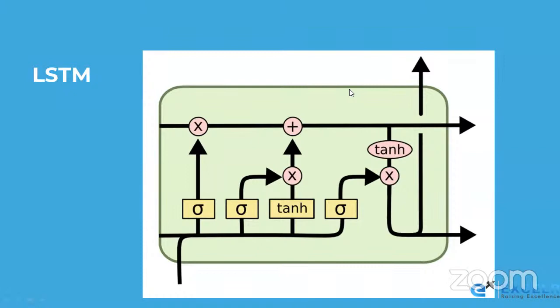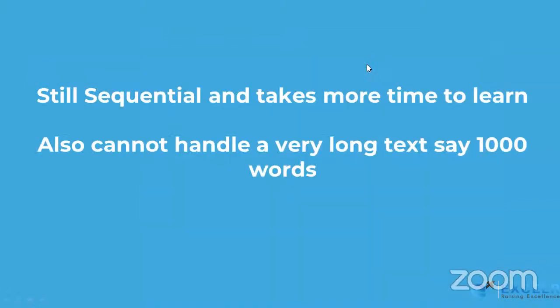Okay, so I guess things are a little clear now. But again, even though I have a highly skilled network now, it is still a sequential network. I will say one thing. As I told you, LSTM is able to handle a longer sequence, but it cannot handle it like ChatGPT.